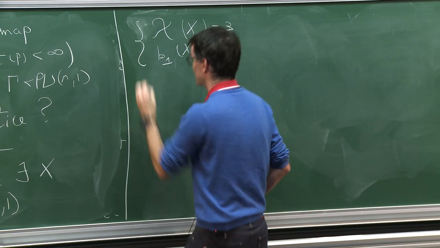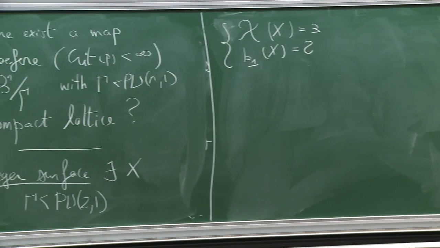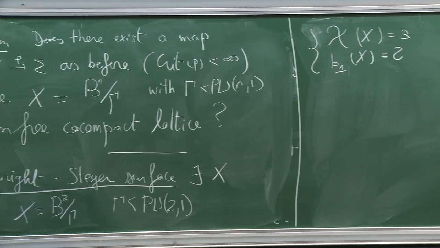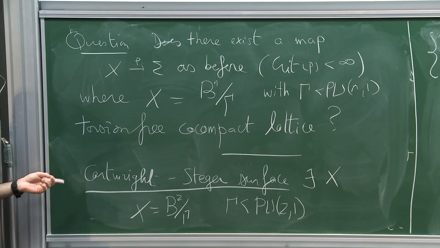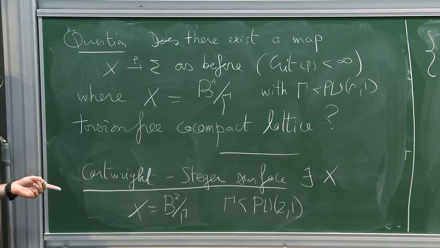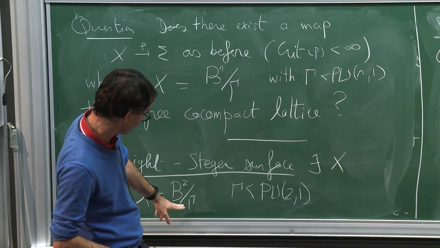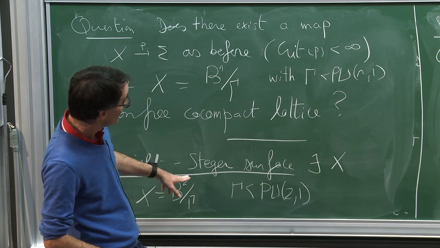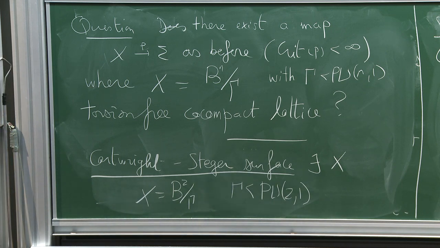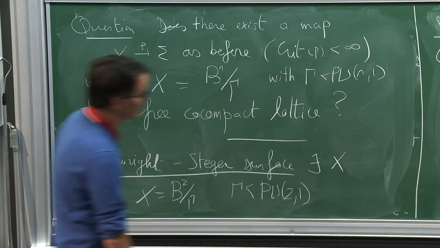Okay, and it was discovered while these people were classifying the fake projective planes. A fake projective plane is a complex surface which has the same Betti numbers as CP^2, but which is not CP^2. And it is known that if you have a surface like this, necessarily it must be a quotient of the ball. And so the finite list of surfaces like this, they have Euler characteristic 3. And while classifying this, these people discovered a lattice Gamma such that the quotient has Euler characteristic 3, but the b_1 is 2, so it's not a fake CP^2. But it's an example I want to use.